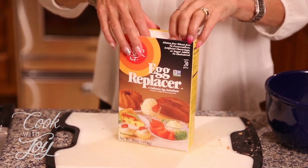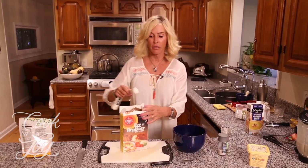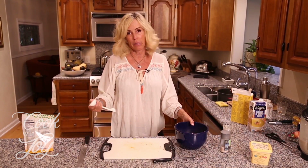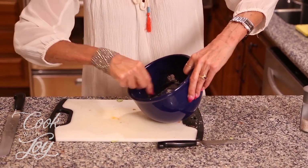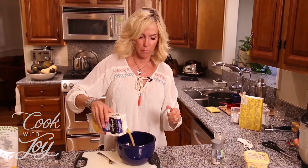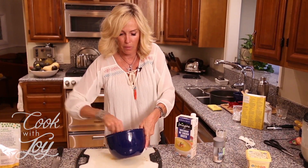Okay, lastly, the recipe calls for an egg, but because we're not going to use any animal products in this, I'm going to use egg replacer, and I'm going to use 1.5 teaspoons to 2 tablespoons of warm water, and I'm just going to mix it up, and it's going to be just like an egg. I'm going to mix this up until it gets the consistency of egg whites, but because it's sticking to the bowl a little bit, I'm going to throw a little bit of broth in there to make it a little more liquidy and go over my mixture a little easier. Okay, here we go.